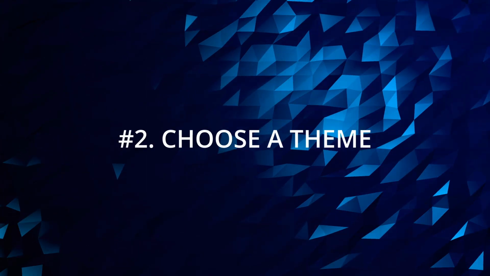All right, number two is to choose a theme or a category for your sound pack. So usually I try to think of this in two different ways. One is that you can take a theme which might be a game theme. So for example, you might create all the sound effects that somebody might need for a specific type of game. For example, a platformer game, maybe you have all the sounds for that platformer game. Maybe you have a first-person shooter game. Maybe you have all the sounds that a player or a game developer might need for that first-person shooter game. So that's one way you could approach it. That could be a category of sound pack that you could have.